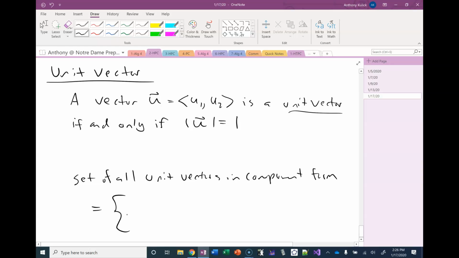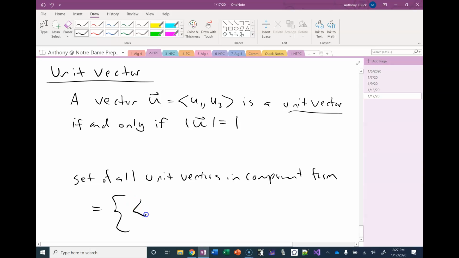What do you know that's related to directions? That everything has length 1. Think back to first semester. You probably use this every single chapter of first semester. The unit circle. All the radii are 1, right? And any point on the perimeter of the unit circle corresponds to some standard position angle, right?